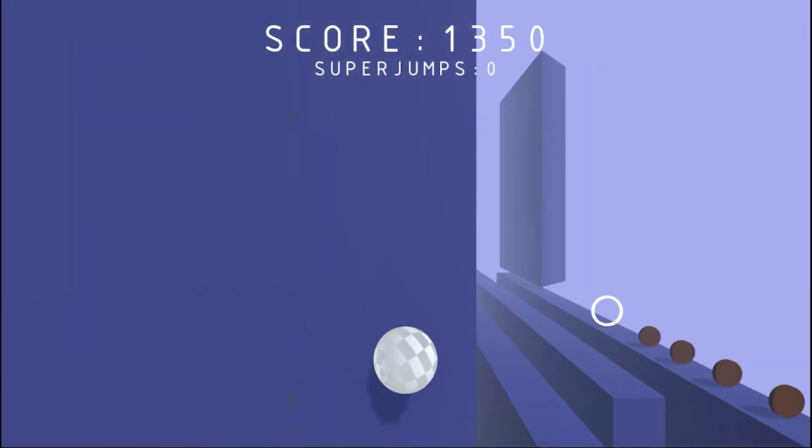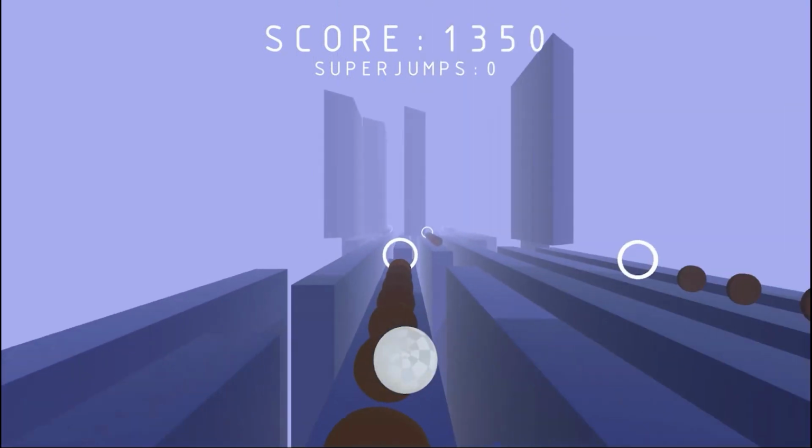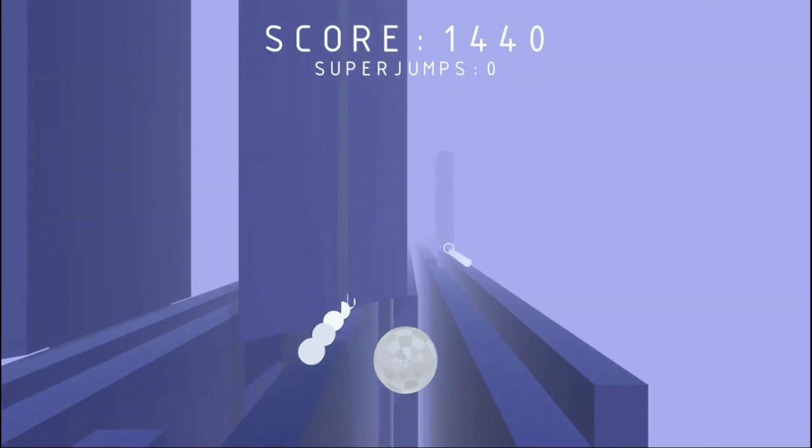I scripted the blades so that once they move past the player, they respawn at their original position. If the player moved close to the respawn point, then they no longer appear, since it would look like they were appearing out of nowhere, which wouldn't look very good.